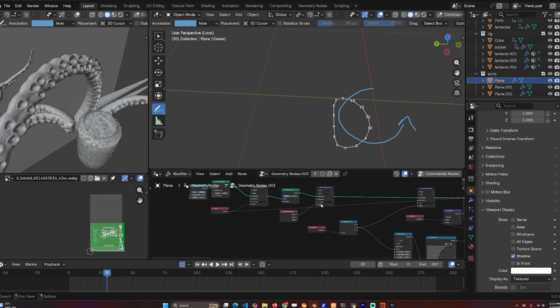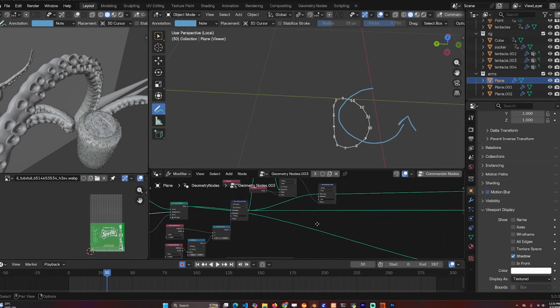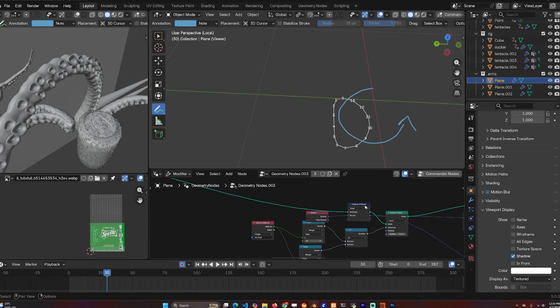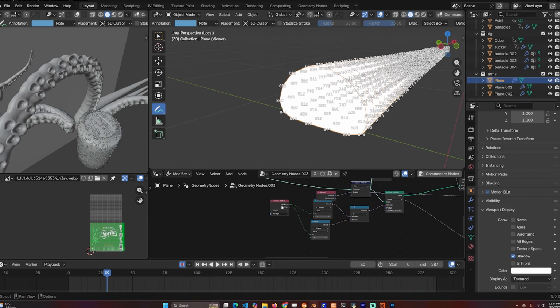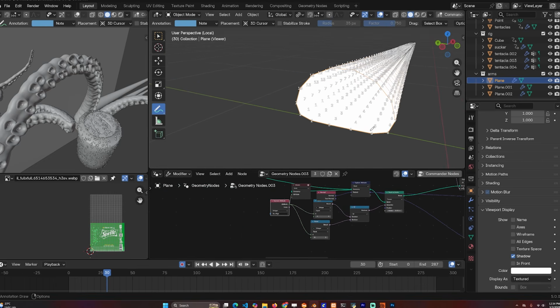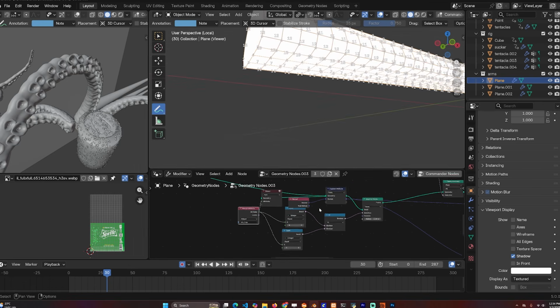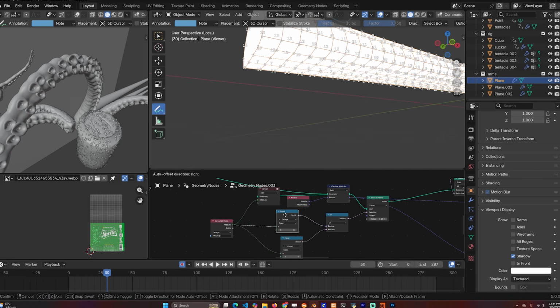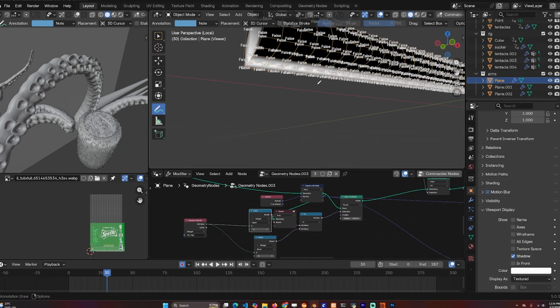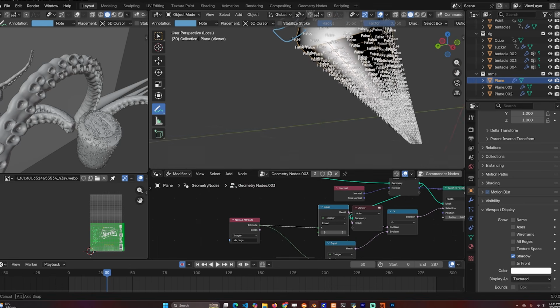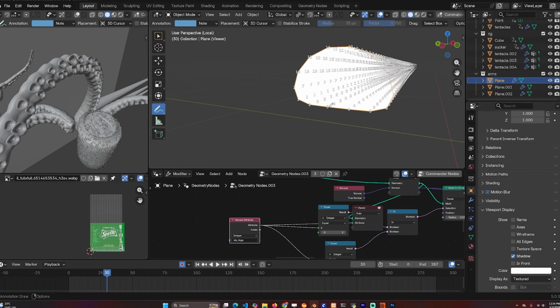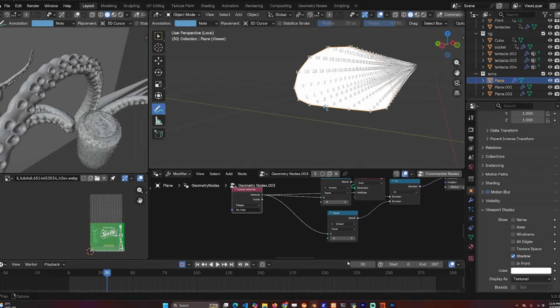So that's why I store these attributes ID rings, and later when I create this branch here, we can see we have the points, and if you take a look at the ID rings, you can see that we still have those ID rings 2, 5. Those are the points I want to instance these suckers on. And to isolate only those IDs, I do this Boolean math. So I check if the numbers are equal to 3. So that means I want to instance on number 3 and maybe, let's see, number 5.